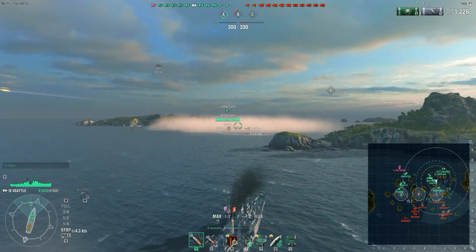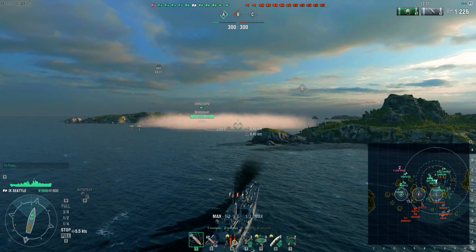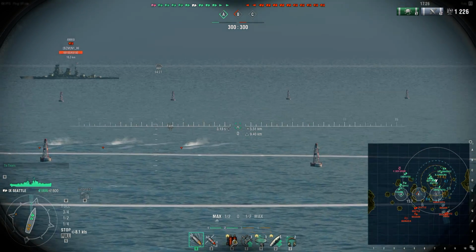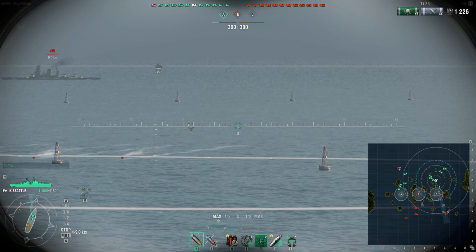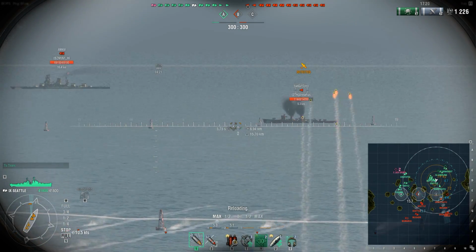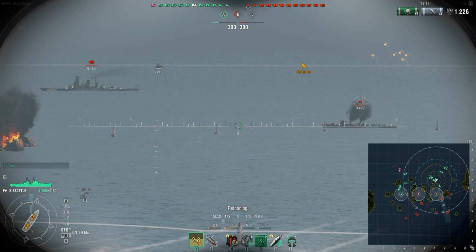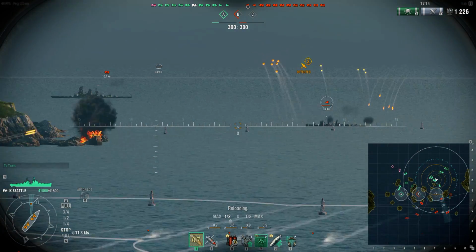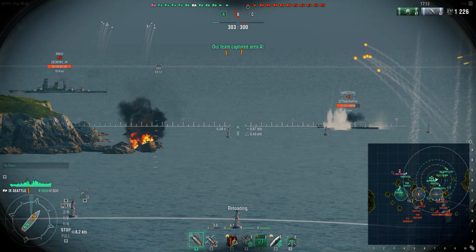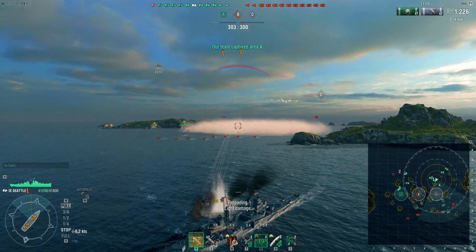Now this applies to a lot of ships, but especially battleships, where you have to plan ahead quite a bit. Here, for example, I know that if they start all-in firing and engaging towards me, I can get into cover in front of the island on my left. So I'm picking the fights, I'm shooting the citadel, and I still have this very easy escape.